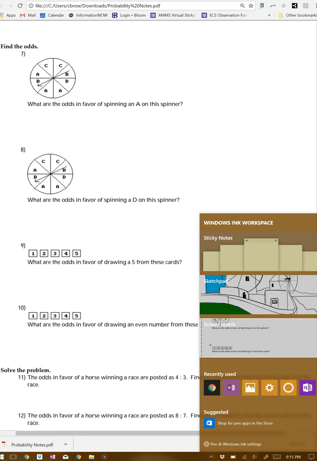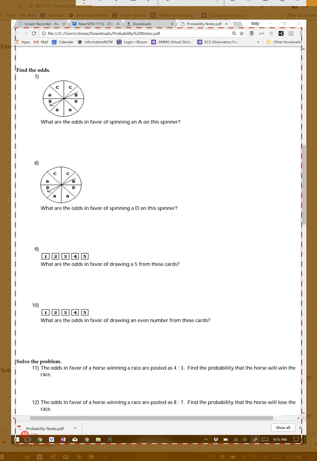Okay. Now, next to look at odds, and if you'll notice, most of these say odds in favor, but I'll also show you how to do odds against, and it's actually very, very easy if you can do odds in favor. This first one will look kind of messy, but I want to show you how to do the shortcut once we get past the first one. So the work actually isn't very difficult as long as you kind of understand how it fits together.